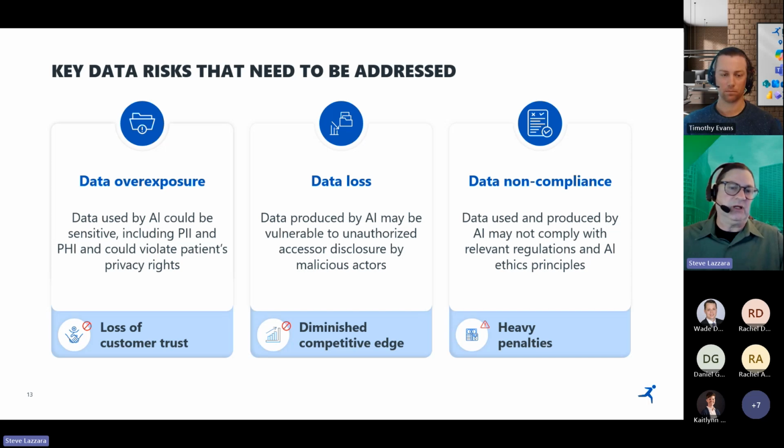The second piece is your data loss, the loss of data value and proprietary information, which is really key. You want to be certain that what is exposed is what should be exposed. You don't want somebody from HR leveraging M365 Copilot to create a job posting and inadvertently grabbing the proposed salary instead of the actual salary, because that will cause a problem.